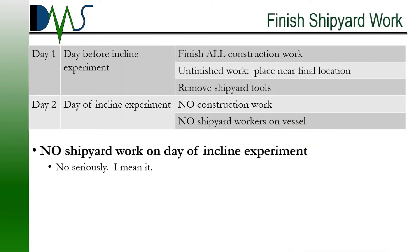Shipyard work: finish it the day before the test. This one has caused me more headaches than anything else. The day before the stability test, the test coordinator is going to be performing a deadweight survey — we'll call this day one. Ideally, all work on the vessel should be done by this point, completely done, with no shipyard workers even on the vessel. If you need to do more work, it cannot continue on the day of the test. All contractors and shipyard personnel need to have their tools and equipment off of the ship by the end of day one.